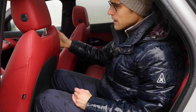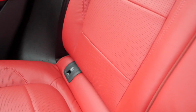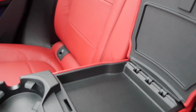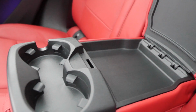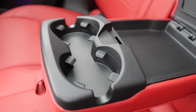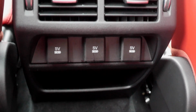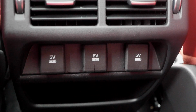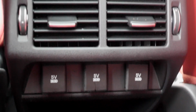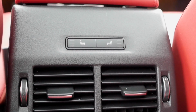The front driver should be a little bit smaller, that would help things at least. Isofix on the outside seats and then the middle armrest. Here with some storage room and also adaptive cup holders. That should keep things fixed and tight even if children are playing. And wow, we have 3 USB slots in the rear. That's good for charging stuff when everyone is using smartphones in the rear. And optional luxury feature also with heated seats for the rear parts.